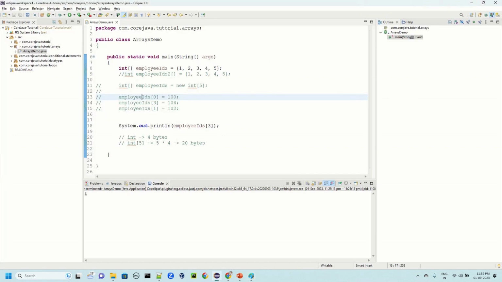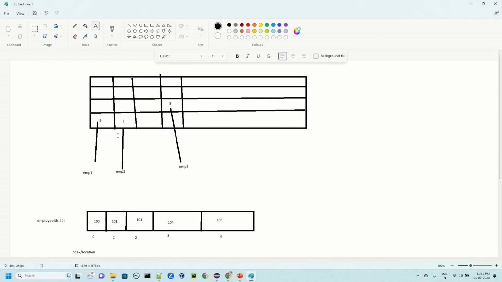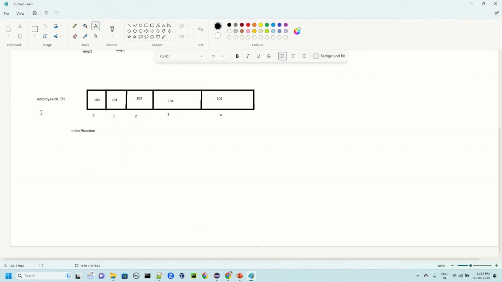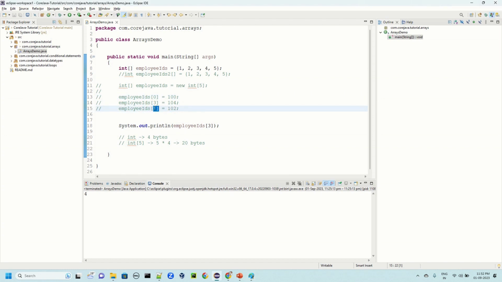Generally, a variable represents one location. Here, one variable represents a list of values or a list of locations. That way we get a particular value based on the index of an array, using the variable name, then open and close brackets and the index of the array, so that at that index we are setting the value here. And this is the way we are getting the fourth value using the index 3.